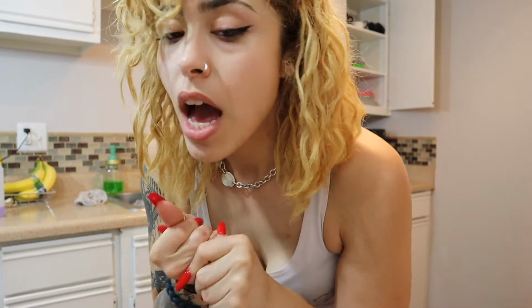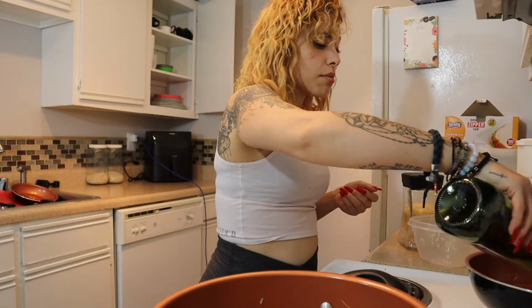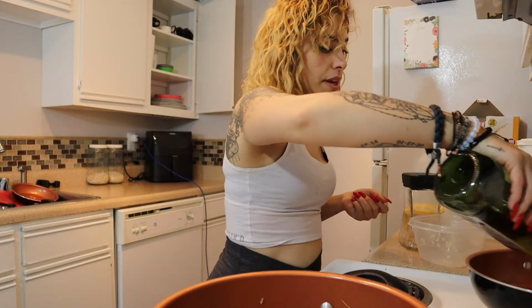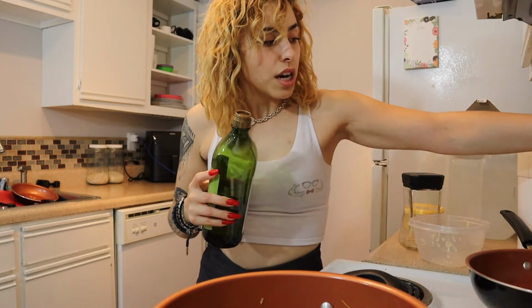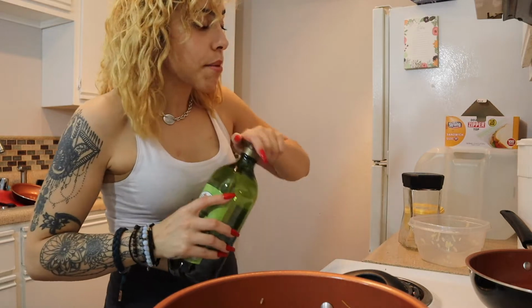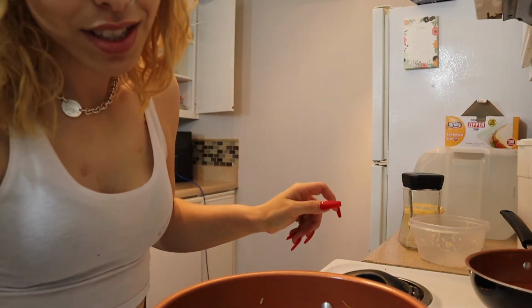Oh my god, I'm excited for this. I have never done this one on the stove. I'm gonna go ahead and put some olive oil again on my pan. I'm gonna make sure it's kind of coated, not too much, not too little, just the right amount. I'm gonna put my stove on 5 because obviously I got an electric stove, guys, obviously. And I'm gonna let that heat up, and then I'm gonna go ahead and grab the kabobs, and then we're gonna go ahead and put them on there.